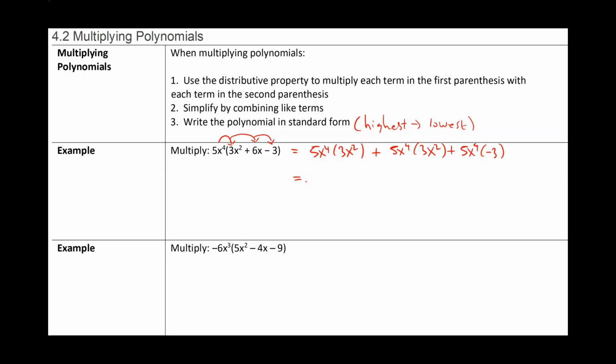Now let's use our rules of multiplying exponents. So here, 5 times 3 is 15. And remember that when you multiply x to the fourth times x squared, you add the exponents, so 4 plus 2 gives you x to the sixth. Oh, you know what? I'm sorry, this is a 6x. I apologize. So 5 times 6 is 30. And when you have x to the fourth times x to the first, we keep the same base, we add the powers, 4 and 1, and this gives you x to the fifth. So this gives you 30x to the fifth. Once again, 4 plus 2 is 6, 4 plus 1 is 5. And then here we have 5 times negative 3, which is a negative 15. And the x's have nothing to multiply with, so this is a negative 15x to the fourth.